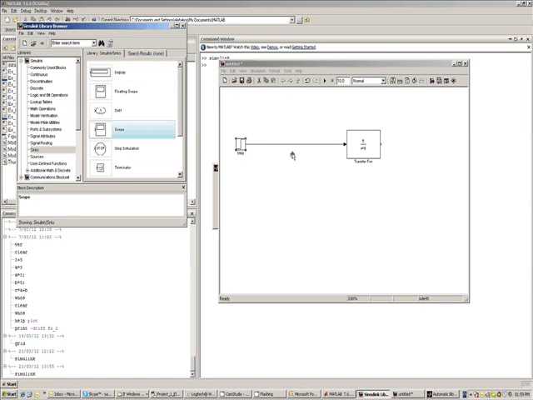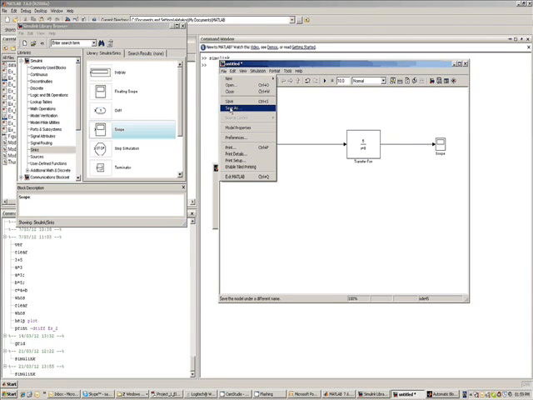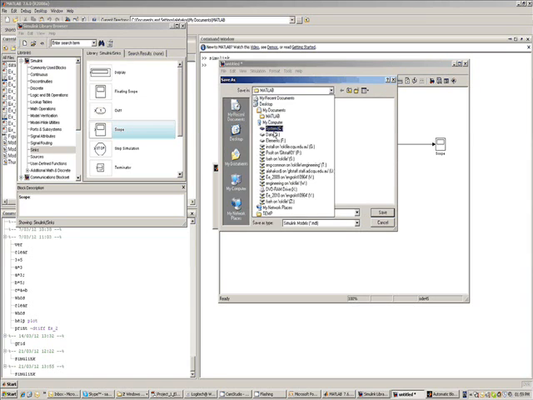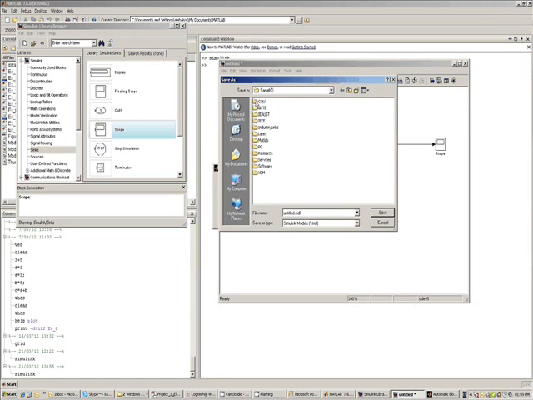From these things, let us take a scope, hook it up, and then I will save this in my directory here, Matlab. Let me call it pole zero cancellation.